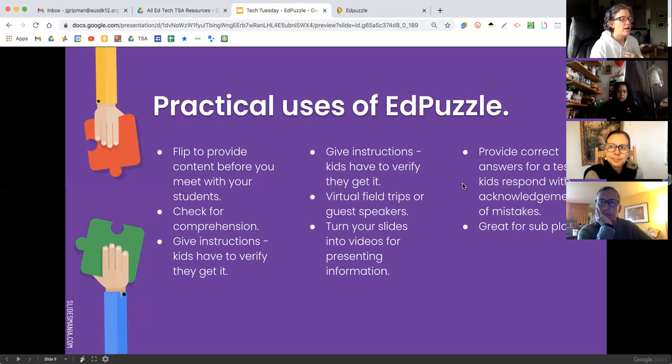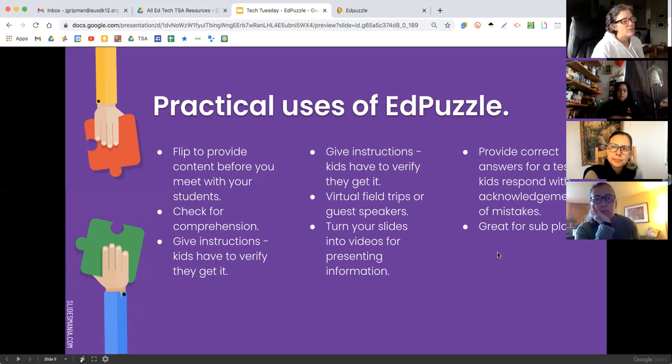So we were talking about ideas for how to kind of flip that and to record some of that stuff so that kids could hear you going over the correct answers, but not take up your precious time with them. And so this might be a way that you can do that, but also you have a space built in for, like, what's one question you got wrong and what was your mistake or whatever.